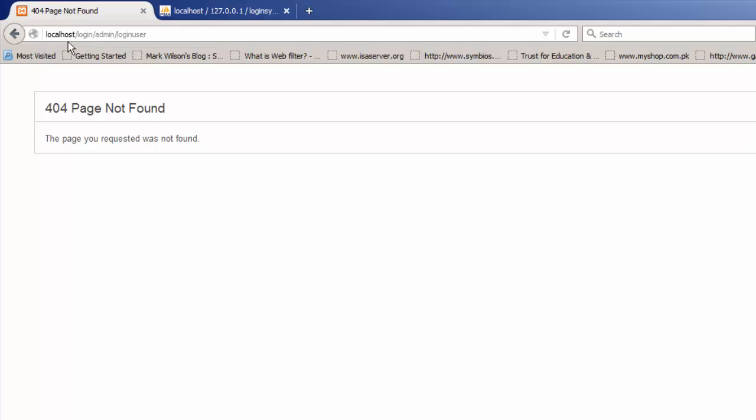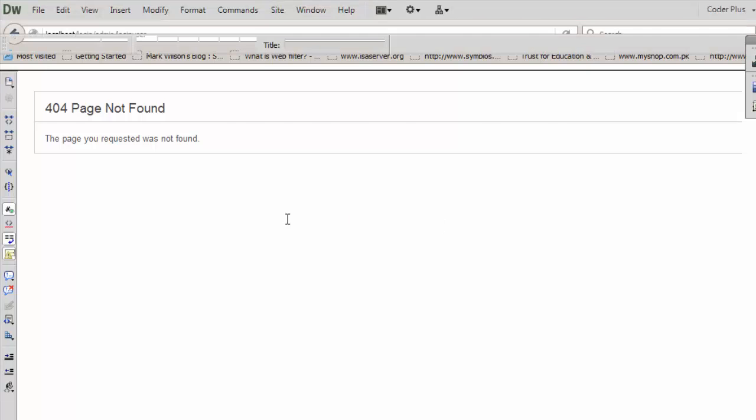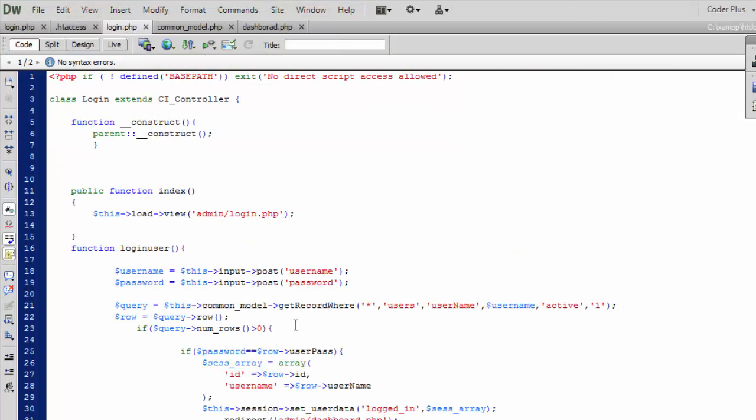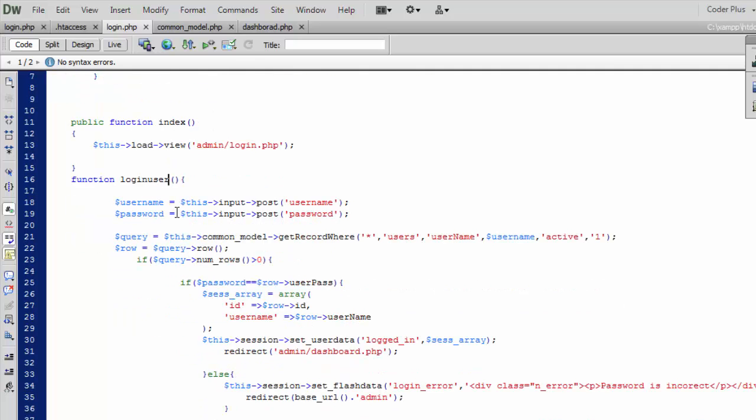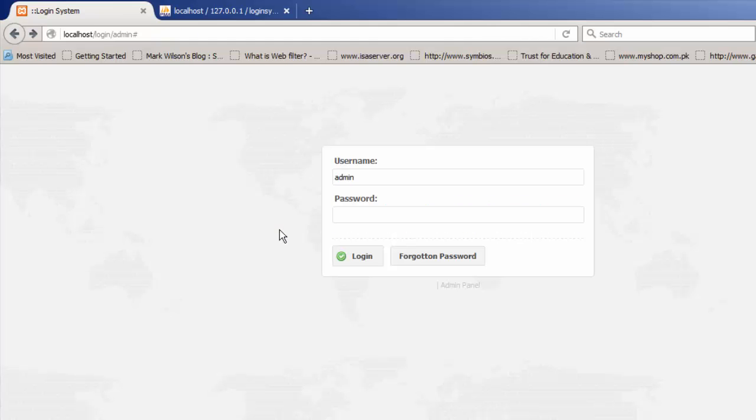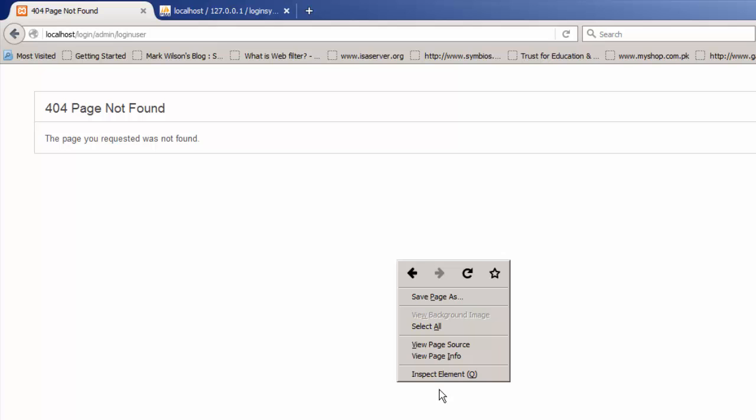Now you can see the control has been shifted to admin, and under that admin we have a function login user. The control shifted here, but in that function login user it didn't find anything, and under that login user when it comes here it didn't find anything. Let me fix it and I will show you. So we are not accessing our dashboard. Again, let me try one more time. And 1 2 3 4 5 admin login, same error.